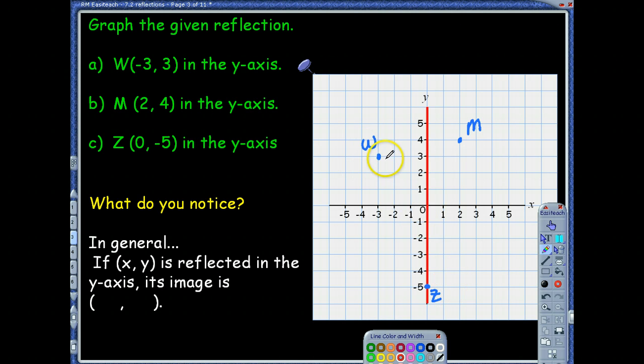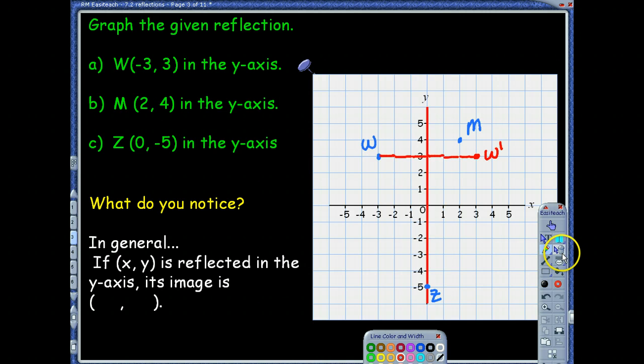Okay? So what I'm going to do to start with W, if I start to count, because on a coordinate plane we can count spaces, how many spaces from the vertical line of reflection is that point? So I have to count, so that'd be 3 spaces. So I need to continue 3 spaces to the right. So this should be my point W prime. Now, do we need to draw in the little boxes to count or anything? No. We won't need this little line. I just wanted you guys to realize where that's coming from.